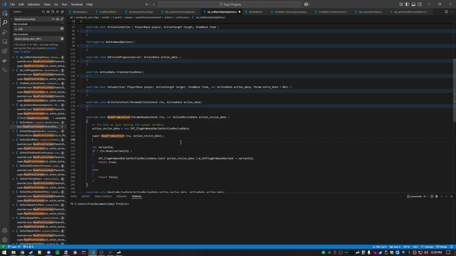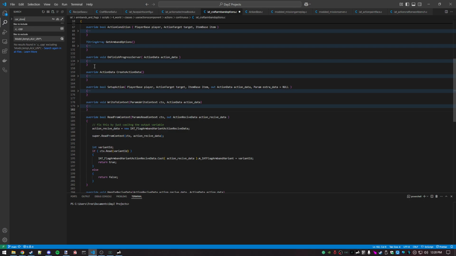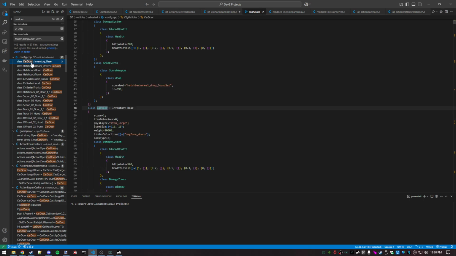Looking forward to making each car door be made into a plate. Okay, so with car doors, cars are special. They don't have very good inheritance.